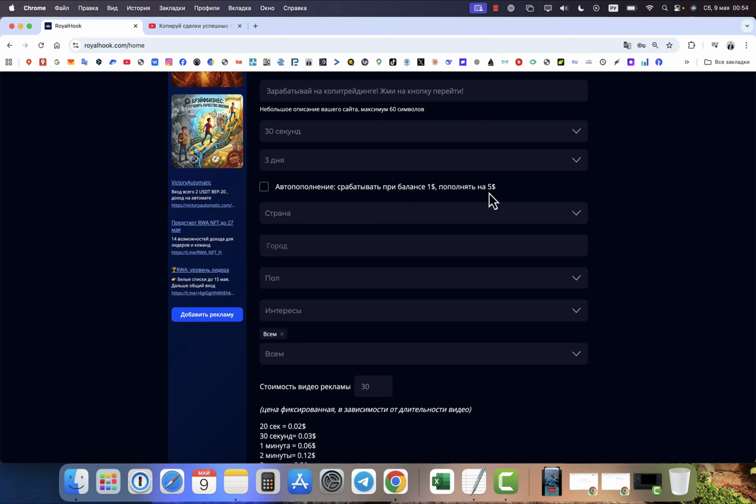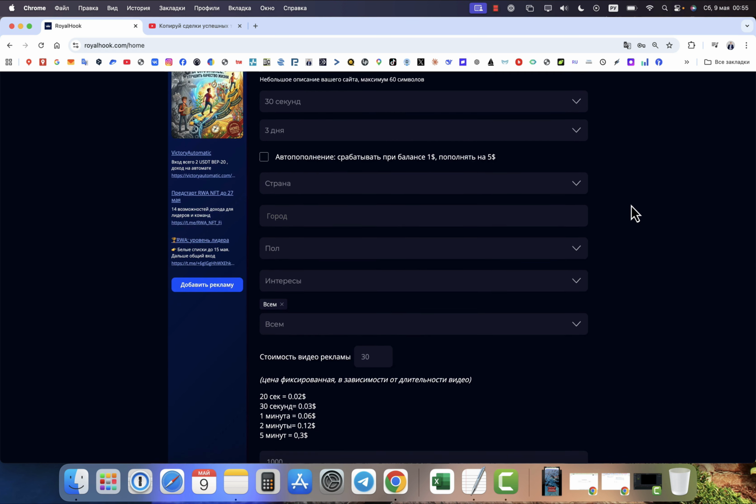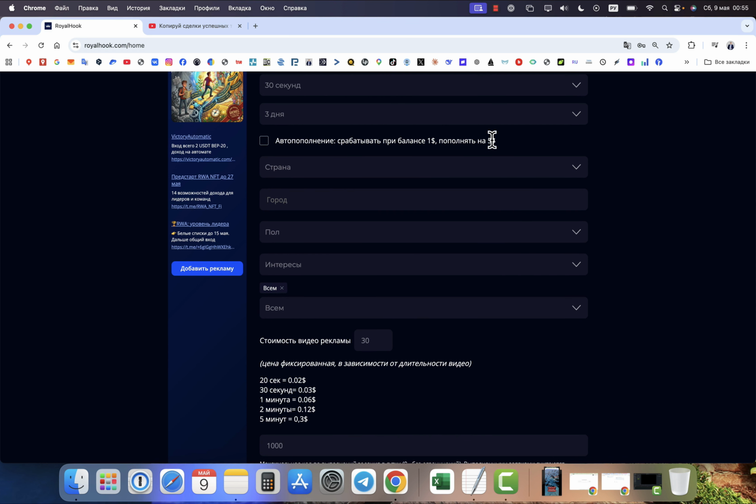This amount will be deducted from your advertising balance, and if there aren't enough funds there, it will be taken from your other balances in order. So you check this box if you understand what it means and you agree with it. That's it. So if you place an ad and you have a large amount on your balance, you need to understand that your ad might run through quite quickly, and accordingly, the money could be deducted fast. Therefore, if you want to keep things under control, enter the amount here and monitor it.